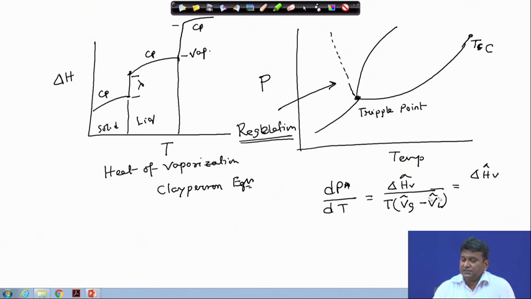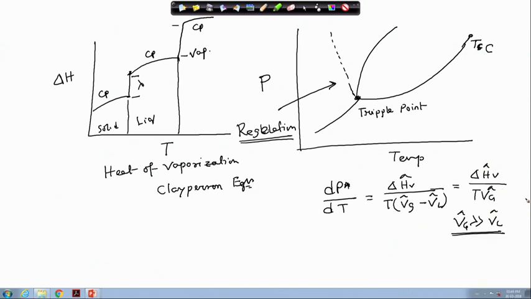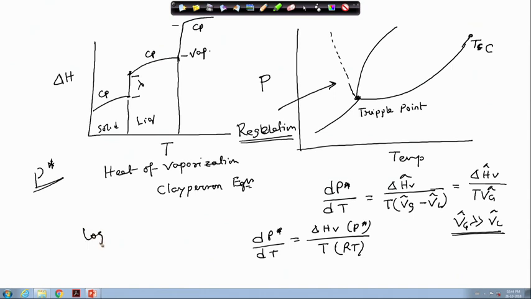So, this equation is the Clapeyron equation, and when you plug in this approximation that Vg is much greater than Vl, you are talking about the Clausius-Clapeyron equation, and this Vg you can correlate from the ideal gas law. So, eventually you get an expression of delta P by P star, the vapor pressure, into R T squared. This is also a good point to introduce the concept of vapor pressure to the students, and then you can perform an integration to show that if you know the vapor pressure at two temperatures, based on that you can get an estimate of the delta Hv.